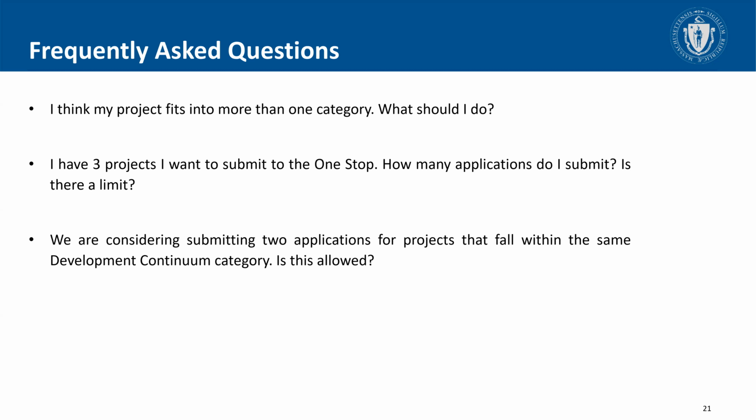So a good rule of thumb that we try to advise applicants is to make a judgment on what is the higher priority project in that category that you want to submit. So technically, yes, you can submit more than 1 in the same category. Just know that they will be competing against each other. And like I said, some programs in the one-stop do limit 1 grant for their particular program. So that's important.